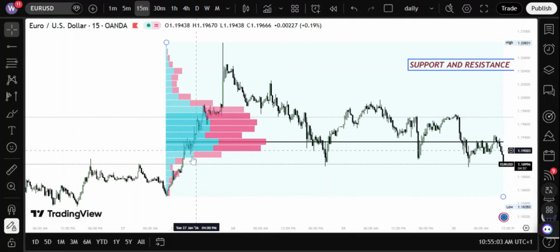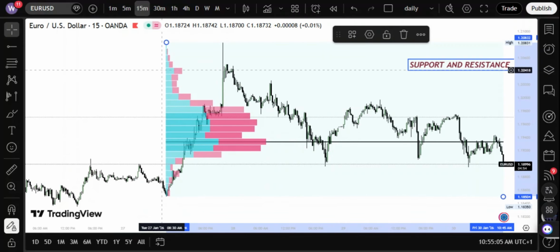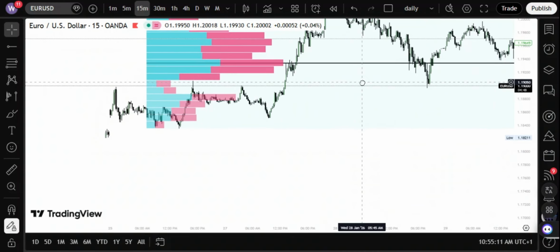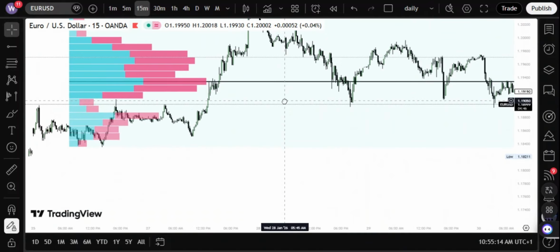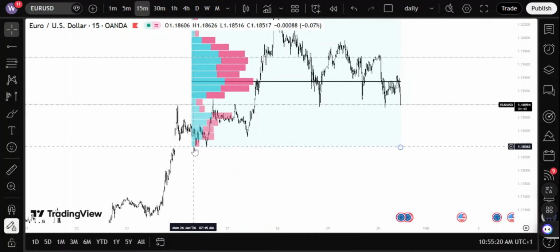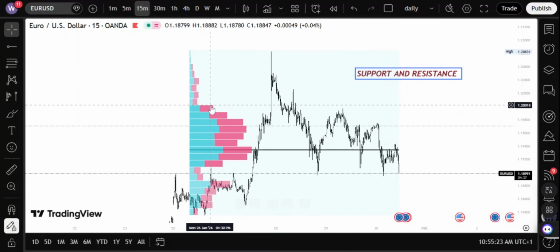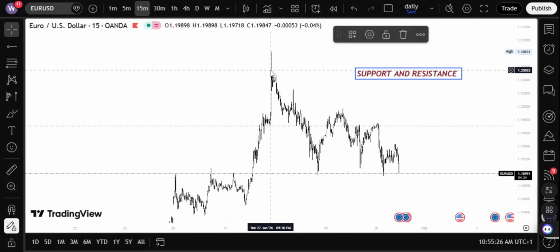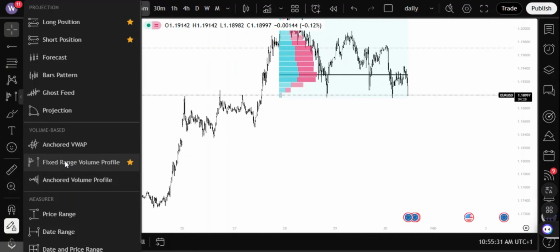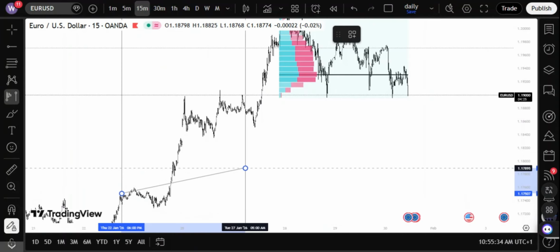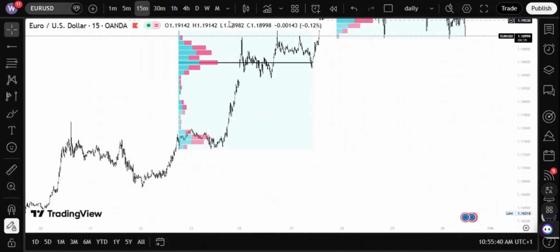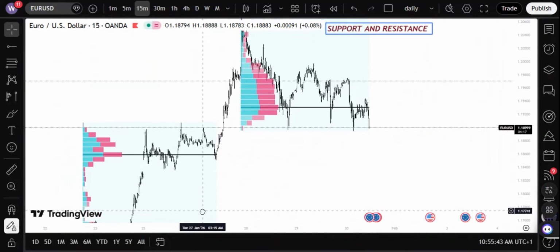That's for fixed range. You can extend this range as far as you want. You can drag it all the way back and you still get the information that you want from the market. If you want to cover a whole long database, or you want to sectionize it, let me give you an example. You want to take out this section first and you also want to do this section. You just come all the way here, pick your fixed range from this section to this section, so you get another fixed range volume profile. With this you can have it in different sections and proceed.